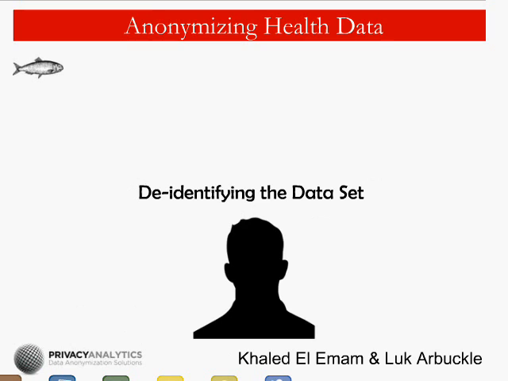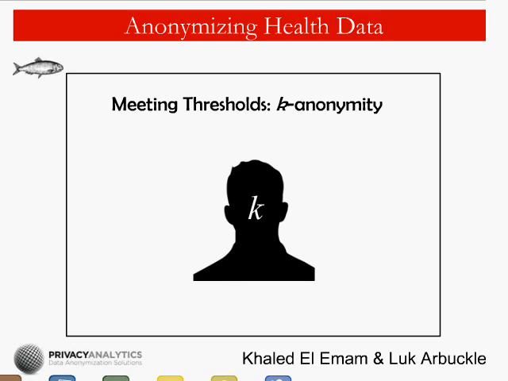Now, once we have that, we've figured out which one we really want to manage, then we can move on to de-identifying the data. Now, we're going to go on a bit of an aside here because we have to consider one technique. This isn't the one we necessarily use. It's just a starting point to explain how you de-identify a data set. And it's called K-anonymity. Now, the idea here is pretty simple.